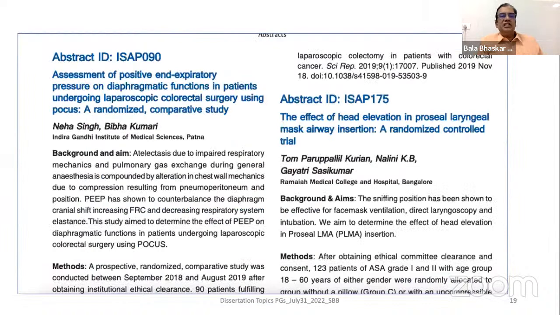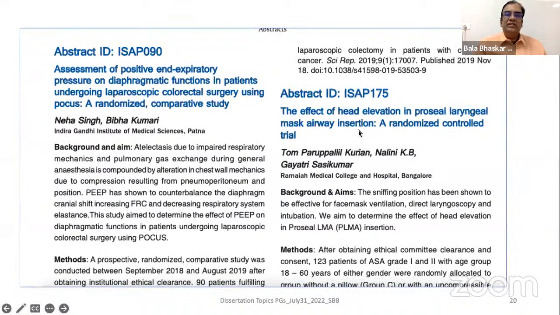When you go there, you can get the abstracts of the different papers that are presented. You have the background, aims, methods, results, and the final part is some sort of conclusion. The advantage is you can check which institute it was published from, and we can try to contact them. And sometimes you will also get some important illustrations. So I will advise the postgraduates to use this option to try to find out the best topic for them.